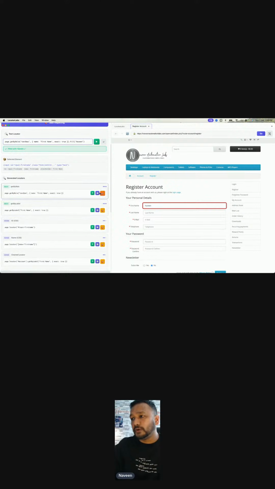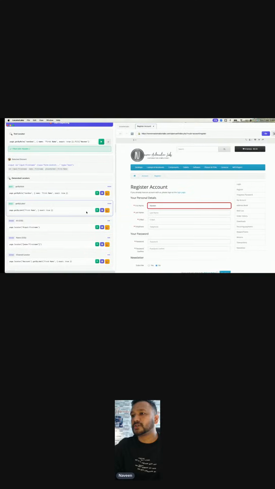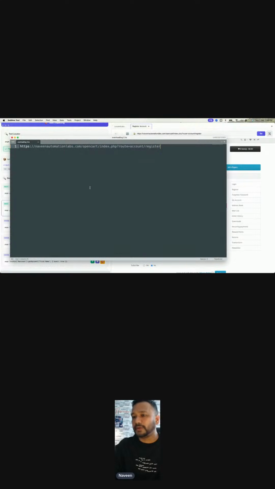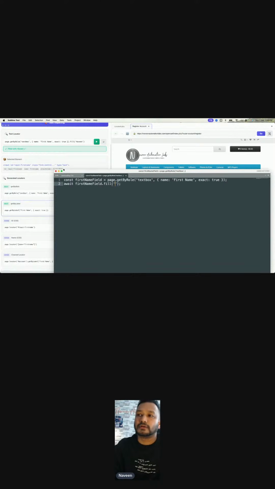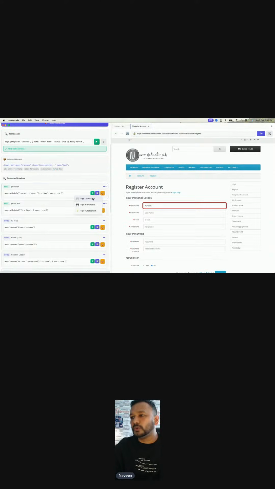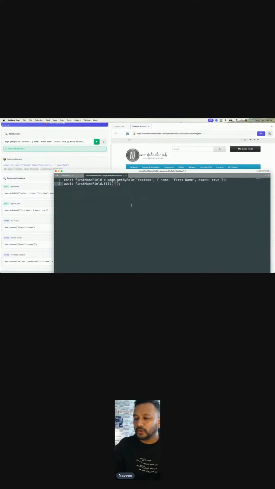Another thing is the copy locator. You see that we have added copy locator only, copy with variable, and copy with full statement, because I personally felt that this feature should be there in this particular tool. Let me show you, for example, how exactly it is generating the syntax. See, this is giving me a nice variable name, page.locator, along with the await, and it's doing the fill also, and whatever value you want to fill, you can easily fill it over here, right? If you say, no, I just want to use the locator, yes, you can copy only the locator and simply use it in your script.